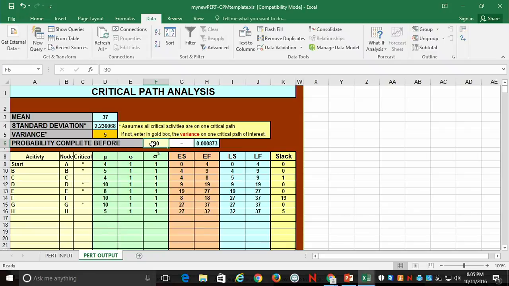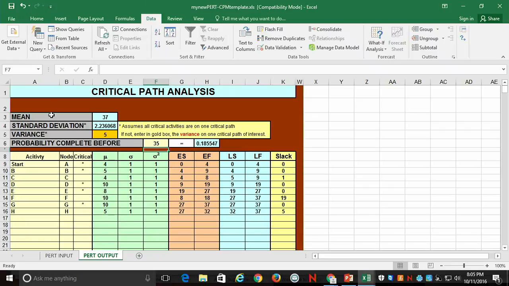What if I wanted to know what's the odds that this project takes longer than 35 days? How would I get that using this tool? So if I put in 35, it gives me, let's just call that 18% chance that it's going to be done under 35 days. So what's the odds it's going to be done longer than 35 days? 1 minus 18%, or 82%, right? Yeah, 82%, okay?